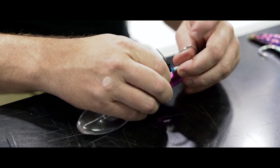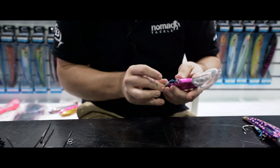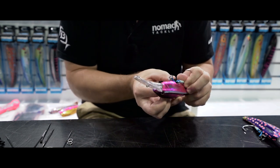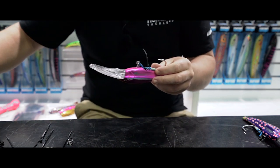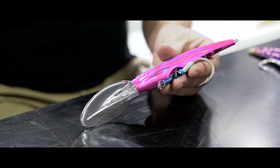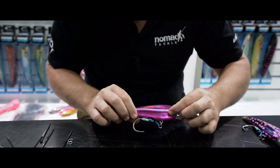Now, what you really need to have happen when you're rigging this is that the hook is pretty much fixed onto the belly of the lure. So, if we look at this, the hook's actually fixed. I'll just trim this cable tie off a little bit neater. So what we've got going on here is that this hook is actually fixed in the downward position.